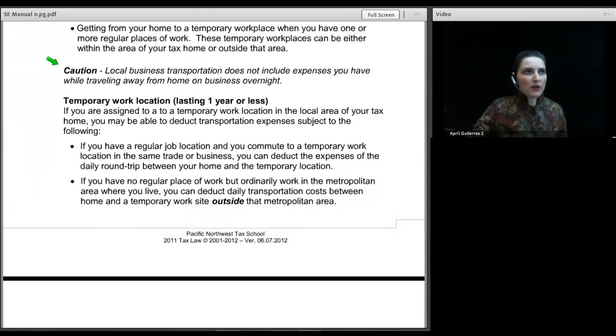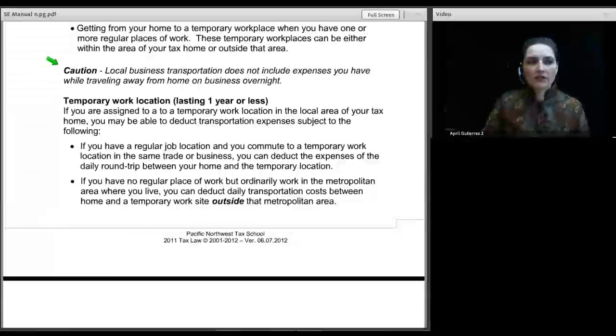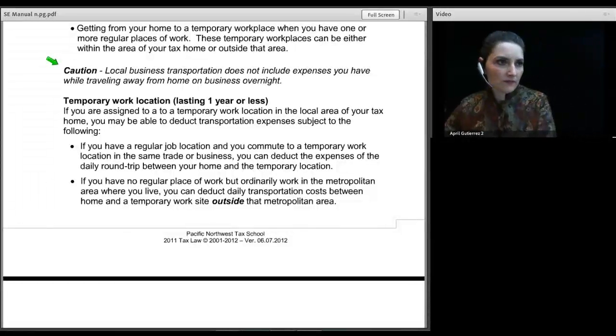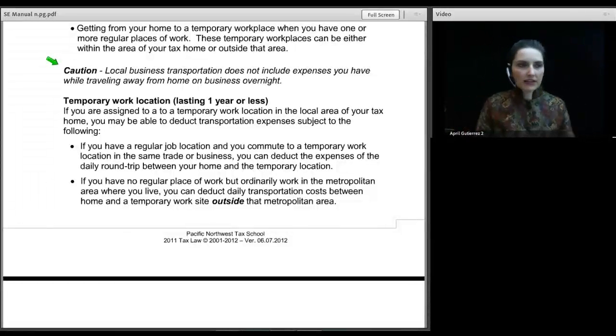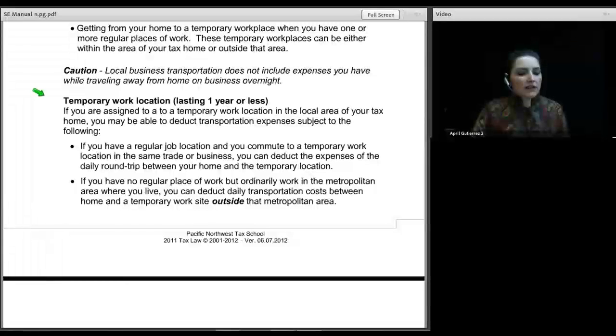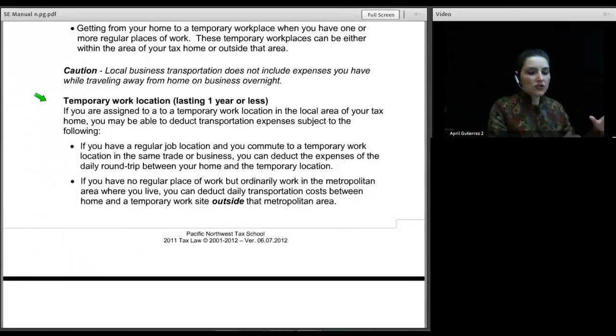Actually, even when you're not traveling away from home overnight, when you're traveling outside your metropolitan area, the IRS essentially says there's local transportation costs, and then there's transportation costs away from your tax home. And it divides those, and the rules for claiming expenses are different depending on what category you're in. So firstly, when you're claiming transportation expenses locally, and it in fact happens to be the case when you're traveling outside of your metropolitan area as well, you have to show that you're going to a temporary work location, or you have to show that you're traveling from one work location to another.